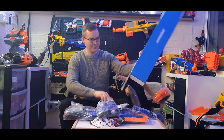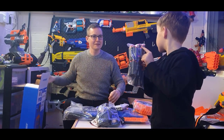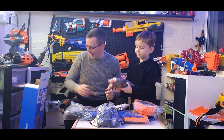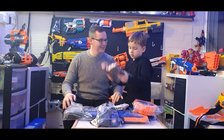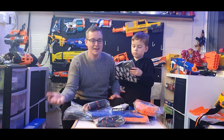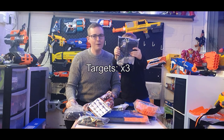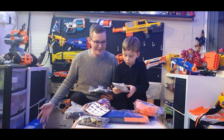This is super cool — we already have one of these bullets. We only had one of these black bullets, but now we've got a hundred bullets with this. That's amazing — that'll keep us going, probably about a day. And these are things we can shoot down — they're targets that come in the box as well. I didn't realise there was so much stuff in that little box.